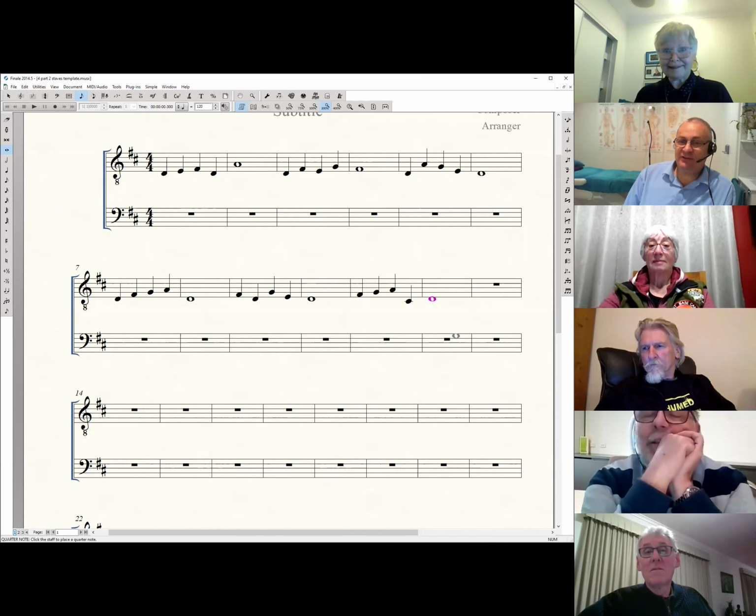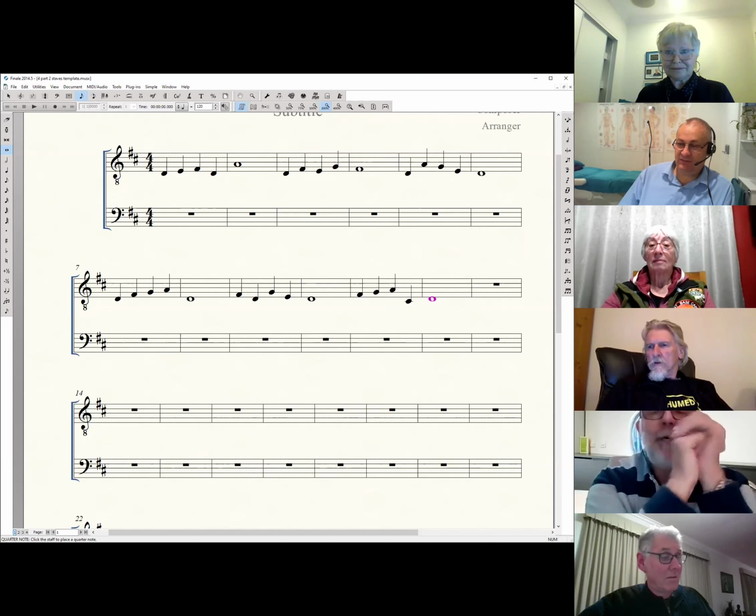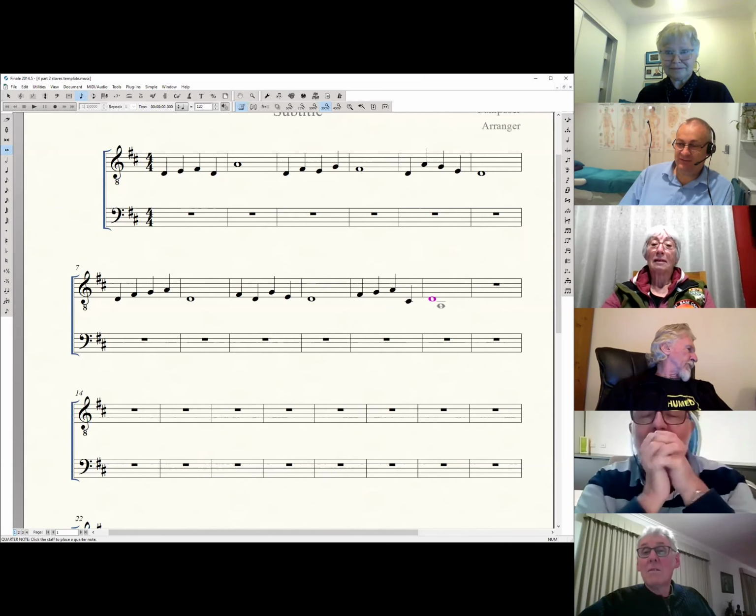All right, so this looks scary, right? Because it's got a big jump. But let's think about it before we start. So what note does it end on? Middle C. Does it? This one here? Oh, sorry. I thought you meant the last note in that bar. That's where my mouse is pointing. Sorry, yeah. That's D. So we're ending on D, which is the key note, right? What's the note before D?